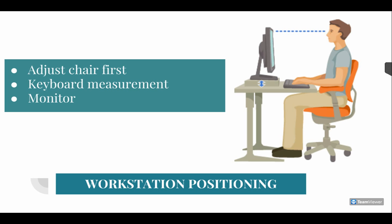If you are using more than one monitor, this is kind of an interesting trick to figure out where to place it. If you use both of them the same amount of time, having them both centered is best. But if you have one that's your dominant monitor and one that you just look at occasionally, the best thing to do would be to centralize the one that you use the most, and then the other one should be at a 30-degree angle from your field of vision, and it should be on the dominant eye side. So what's your dominant eye?